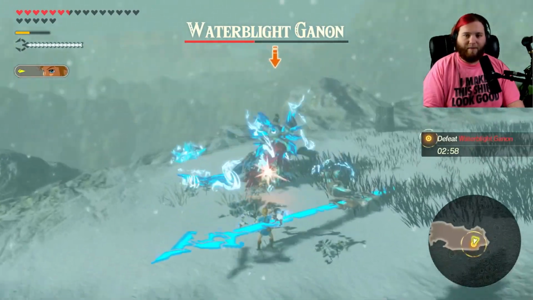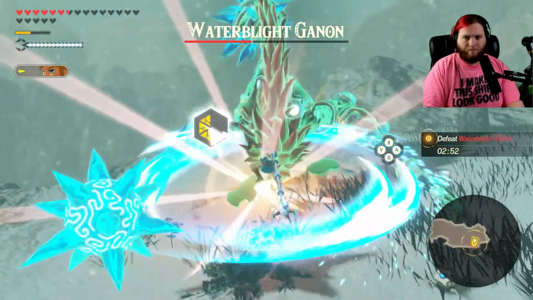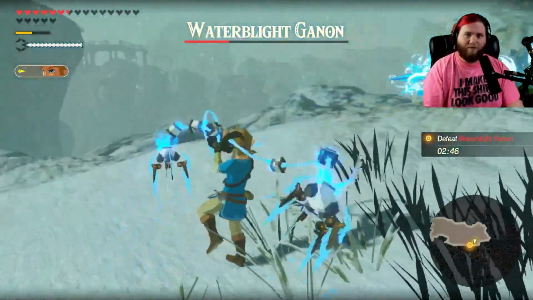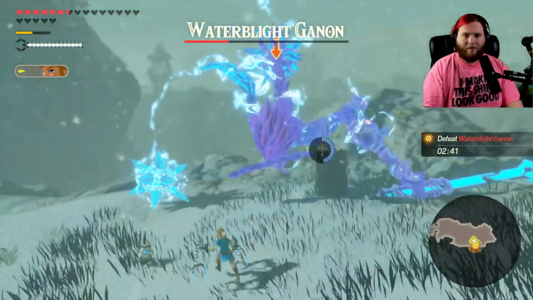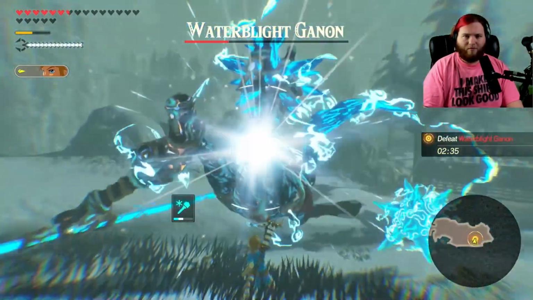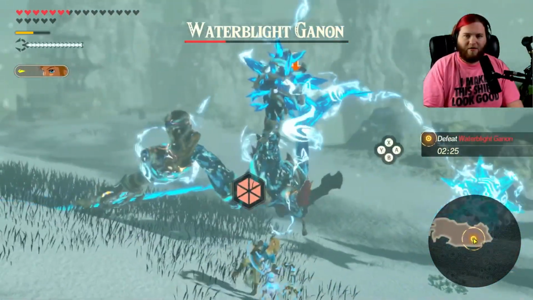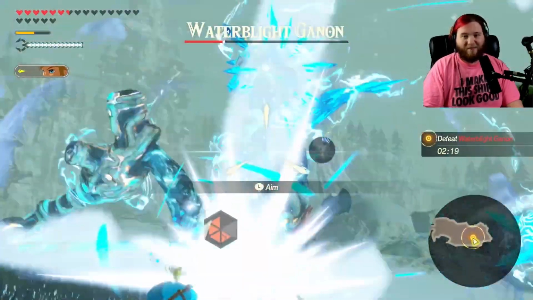I need the use of lightning rod, but... Let's keep him frozen. Let's do that again. I just need to keep dishing out the damage on him. Curious if ice is going to do anything major to him. At least that one. Oh, I should wait. I mean, sure, you have ice, but you are Water Blight Ganon. Just saying. Logically, this would be doing a good chunk of damage to you, so... Yeah.